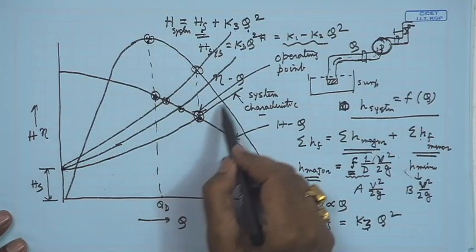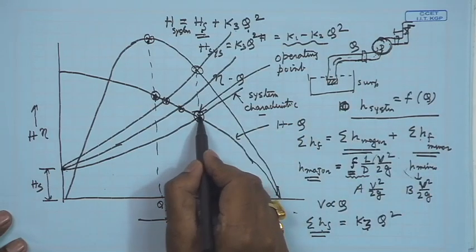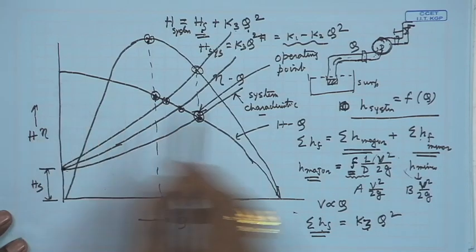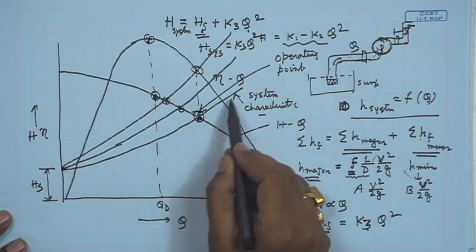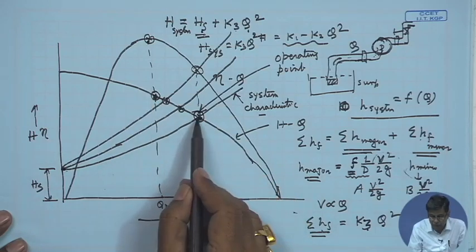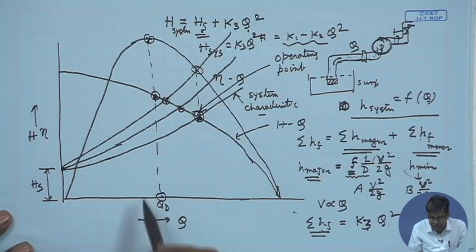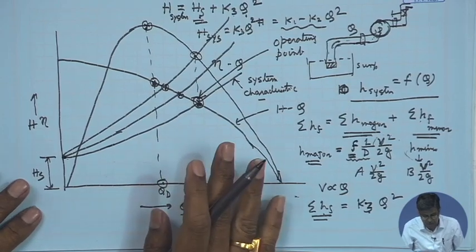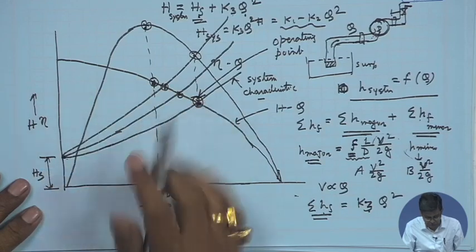So, depending upon the system resistance required for the purpose or available for the purpose, we can find out the operating point by the intersection of the pump HQ characteristics, as an isolated equipment, and the system characteristics. This intersection is the operating point. So, the operating point does not always give the maximum efficiency, which is there as the rated design condition. So, this way one can think of matching the system characteristics and the pump characteristics to get the operating point.